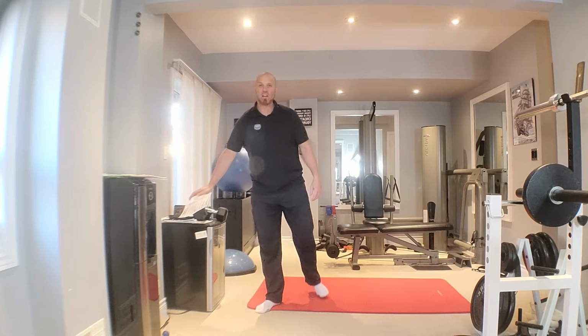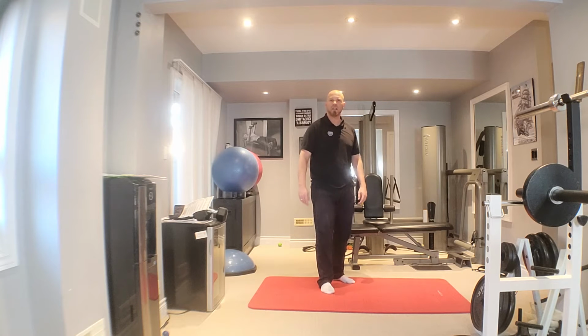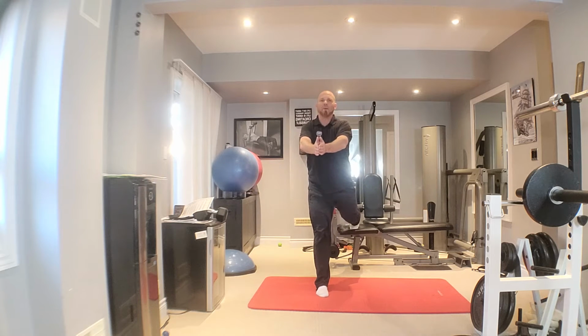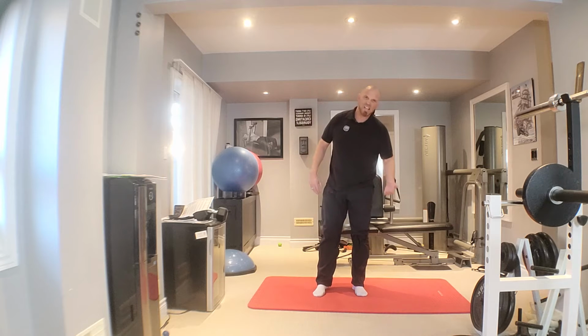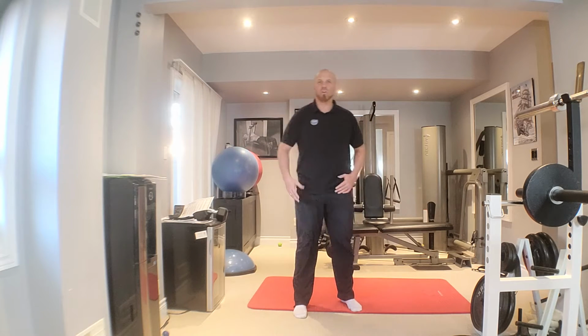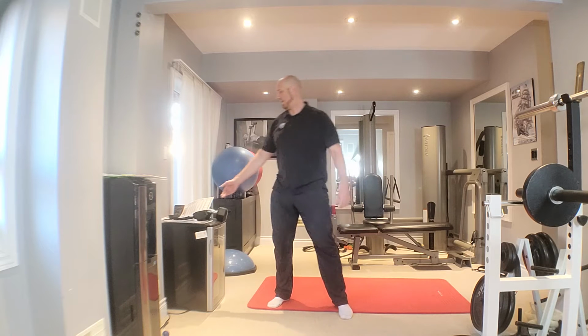A further progression you could do is to have your rear foot elevated on something. So I could put my rear foot up on the bench, and I could just do the lunge, chest stretch, lunge, chest stretch. Or if I want, I could do the chest stretch from the bottom and up. Having the foot elevated on a bench, a step, anything of the like, is going to help open up the hip flexors more and really hit you in the glutes more. So it really helps in a robust way to work the pelvic area.